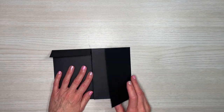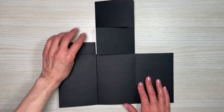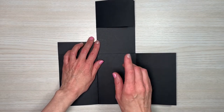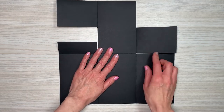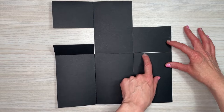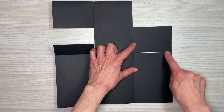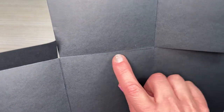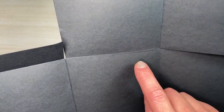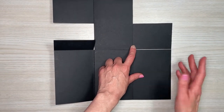Now, what I've noticed when doing projects like this is sometimes you have to cut out a little bit more so that everything folds properly. So you'll see here on the edge, I actually cut out more of the paper. So it's really just like cutting out the score line. You would cut on either side of the score line and just cut that little piece out. So that's basically what I've done here. I hope that makes sense.